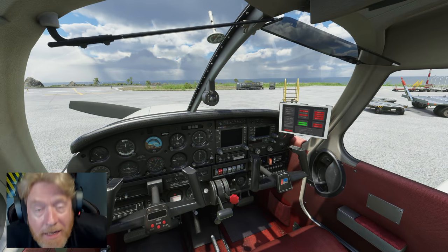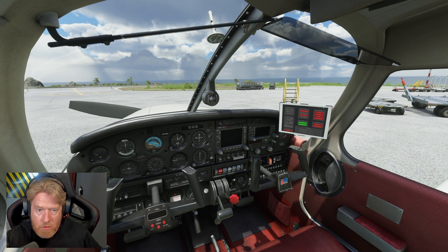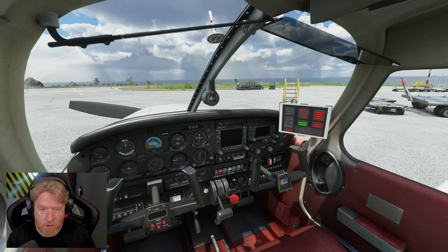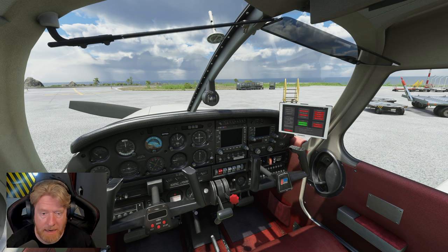We're in the cockpit. Yes, we're in the cockpit, and I'm going to do a quick circuit. I have taken off in the new Warrior 2 just about an hour or two ago. Did one quick landing, not much, just to have a look around the aircraft a fair bit. Now, why have I come out of hibernation? To review, or at least showcase, really, this aircraft.